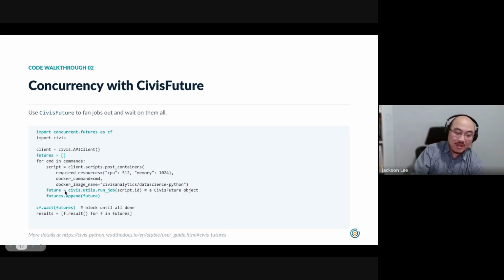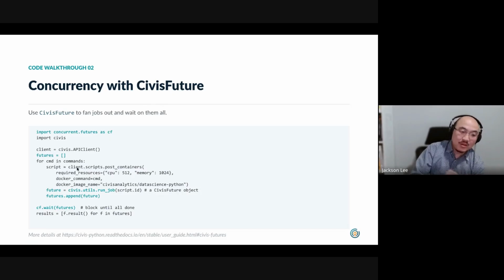So it will run, and the magic is that once this line executes in Python, it doesn't block, meaning this line finishes and it moves on to the next line, which happens to put this future object inside this list. And then it will immediately go to the next command that you have in this folder for this example.